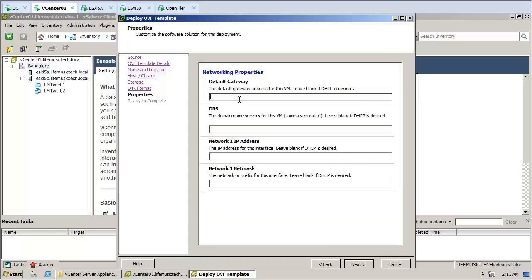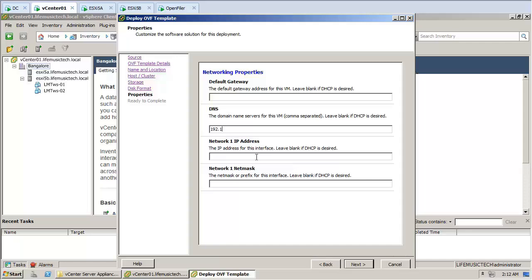And now we can specify networking properties such as default gateway, DNS, network 1 IP address, and network 1 netmask. If you are going to use DHCP, you can leave this option blank, but in my case, since I don't have DHCP, I'm going to manually specify all these parameters. So I don't have a default gateway, but I do have a DNS server, which is actually my domain controller.